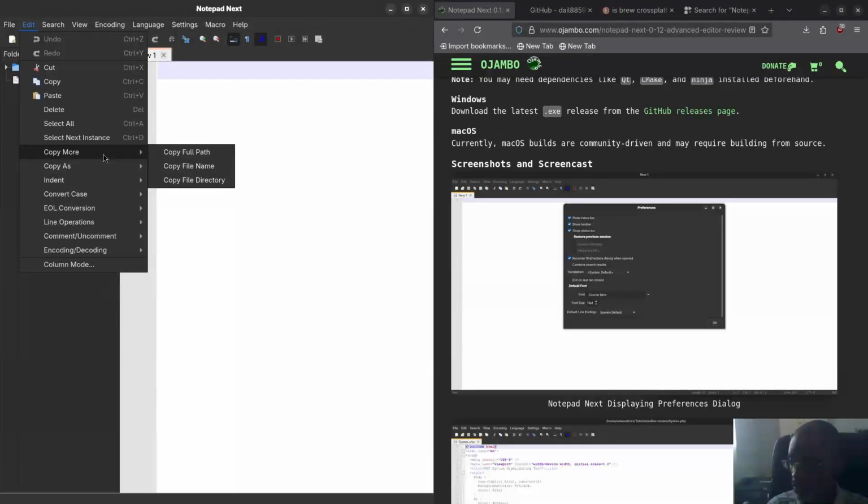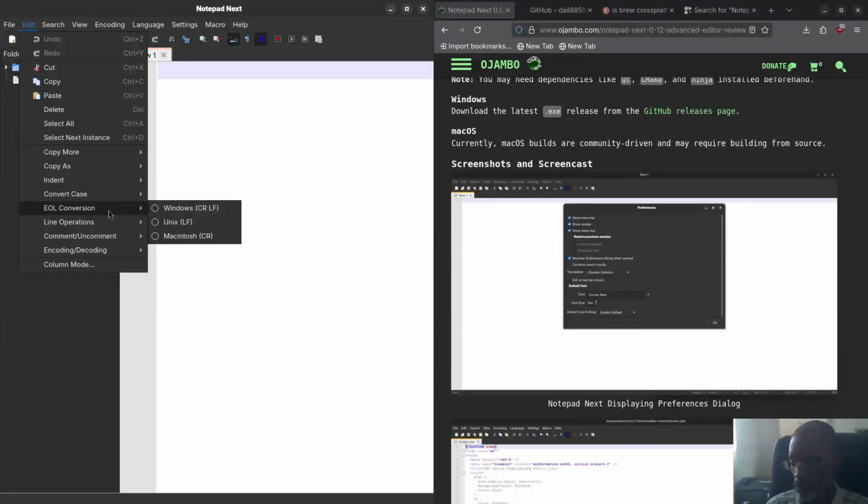You can copy more, full path, full name, full directory, copy as HTML, RTF, indent, increase, decrease. You can convert case, uppercase, lowercase, EOL conversion, that's end of line conversion.